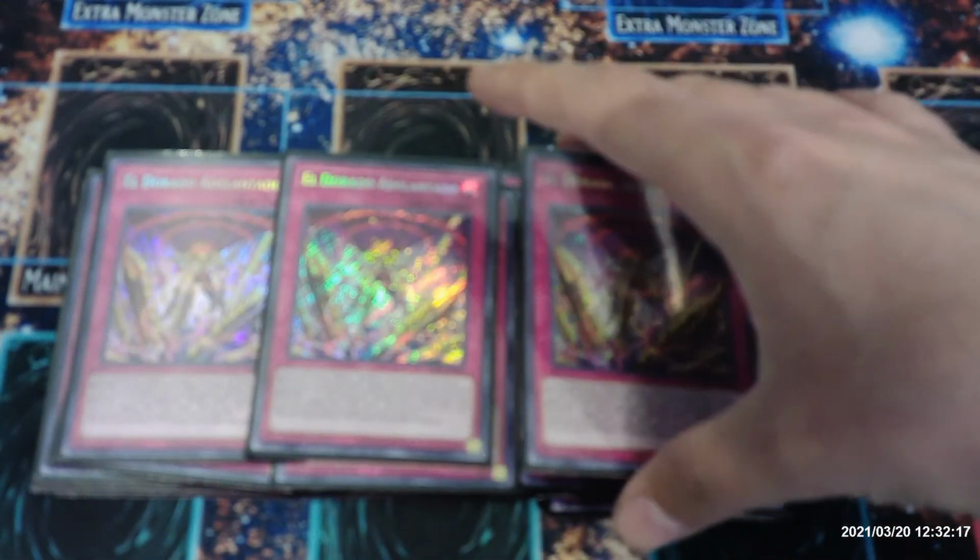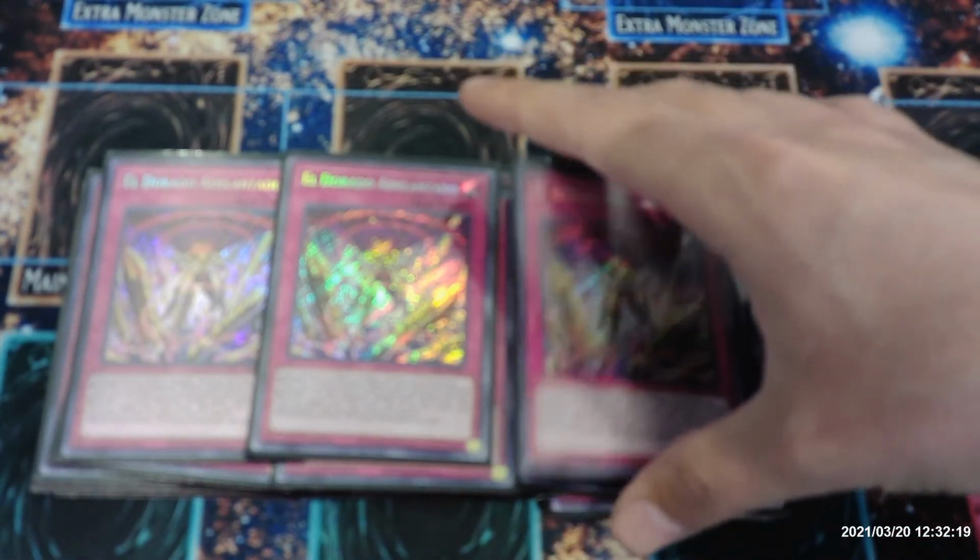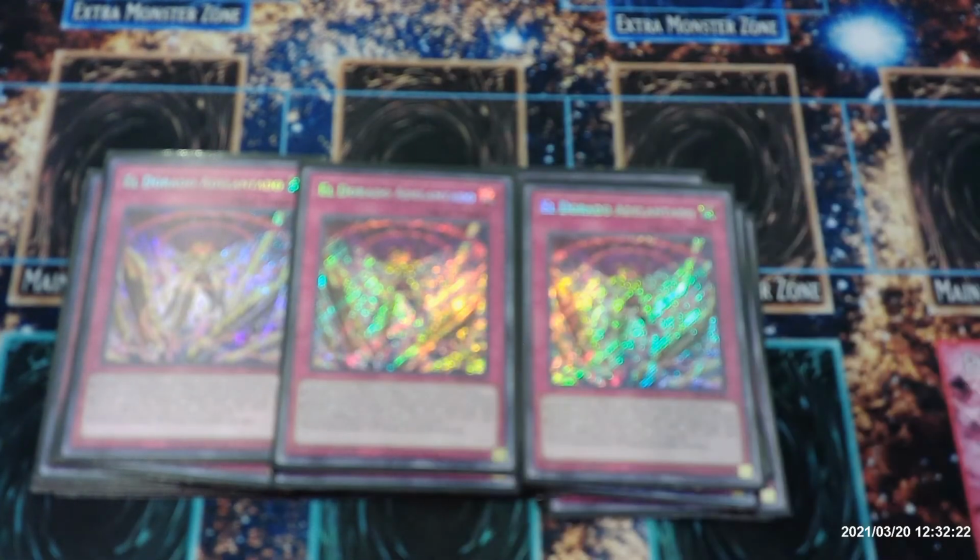Next up, we have 3 copies of El Dorado Adelantado. If you control an Eldlich monster, activate one of these effects. Shuffle 3 of your banished Eldlich Spells or Traps with different names into your deck, and if you do, destroy all cards on the field. Or shuffle 3 of your banished Golden Land Spells or Traps with different names into your deck, and if you do, halve your opponent's Life Points, then gain Life Points equal to their Life Points. You can only activate one El Dorado per turn.